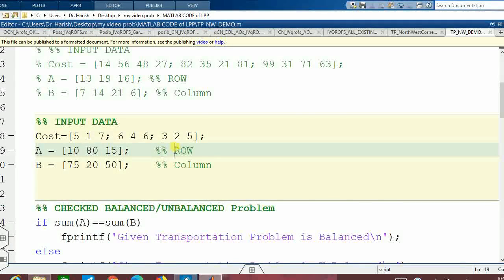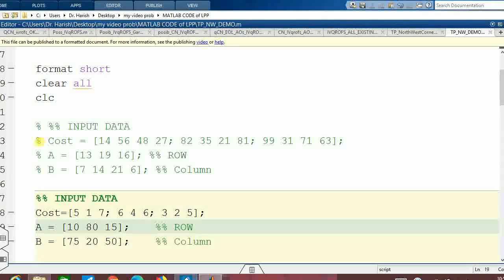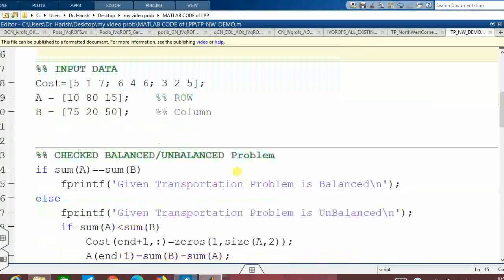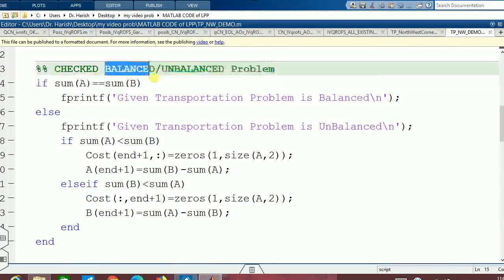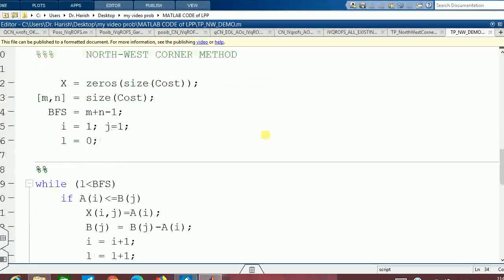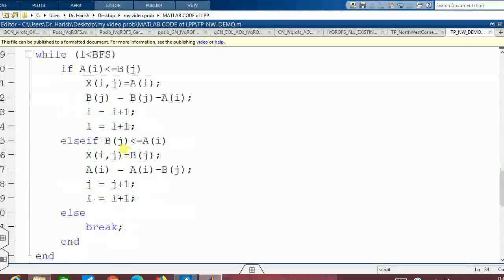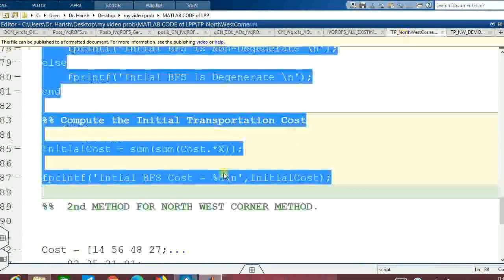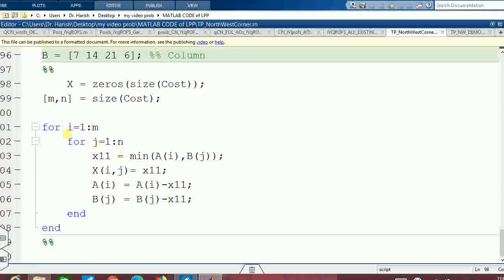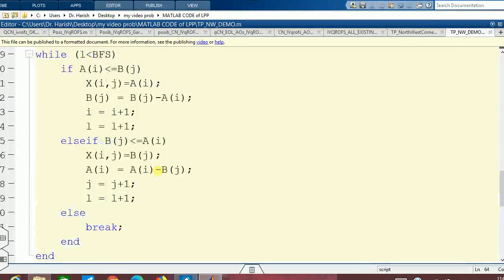You can see this is the simplest MATLAB code. If I just magnify it, you always need to change only the first 3 lines. The rest of the code will be the same, there is no need to change anything in the rest of this. So this is checking the balanced or unbalanced. Once you check the balance and unbalance, there are 2 methods. First method is this. Second method is, instead of this, you can simply write these lines. You can simply write these 4 lines instead of this. You can delete the code from here, and instead of writing it completely, you can write that code.